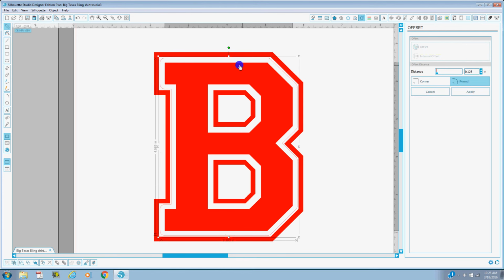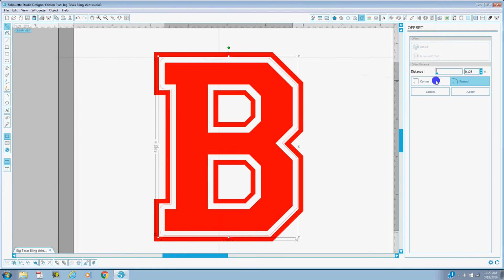And when I click on offset, you're going to see this small line come up here on the screen around that B. Now you'll see my edges are curved, and I don't want those curved, and also this line is pushed out really far and getting really close to this red edge out here. And so if I were to use that offset line for my rhinestone template, it's actually going to cause the rhinestones to then overlap onto the vinyl. We don't want that. I need this offset line brought closer to the center of this white area.